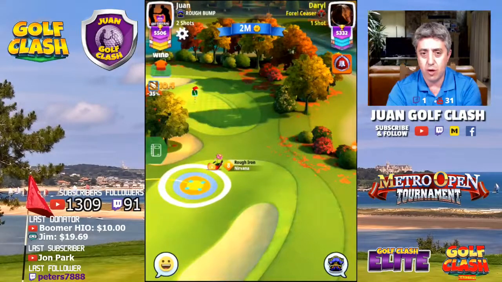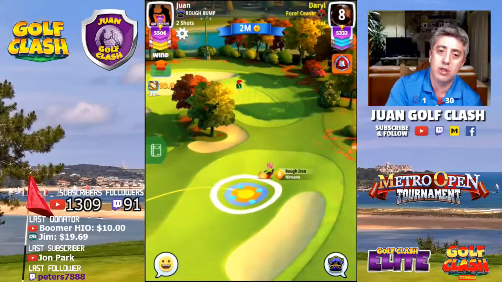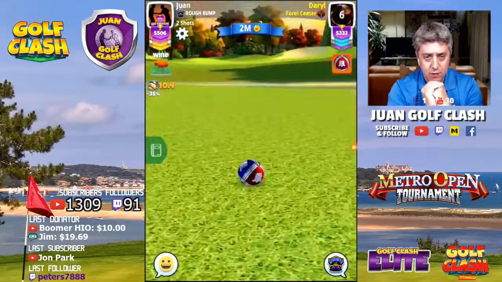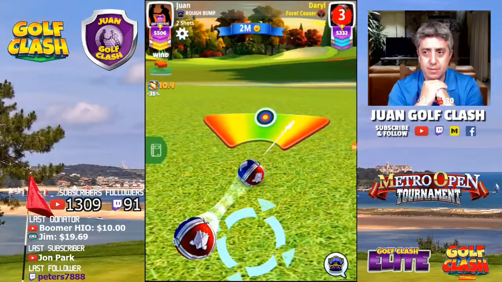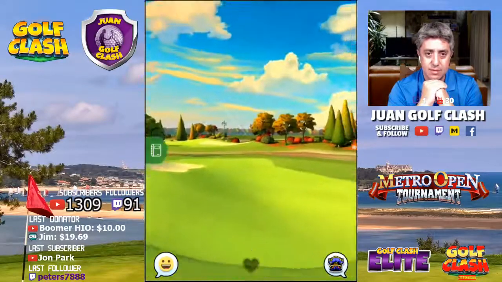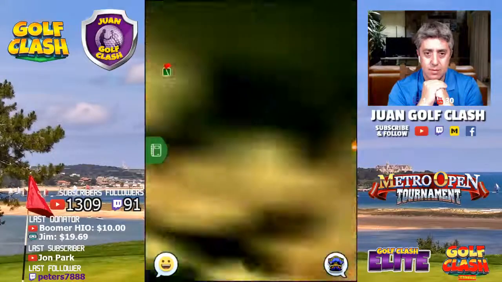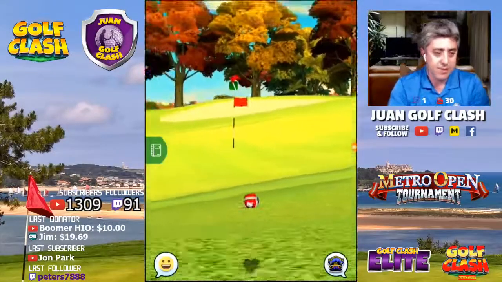And this is another option. The bad thing about this shot is that the ball is pushed a lot to the right side if we are too close to the rough. But it was able to stay close to the fringe.